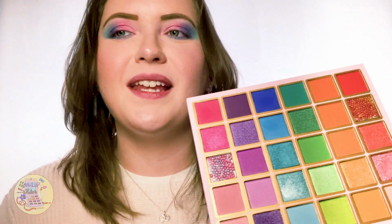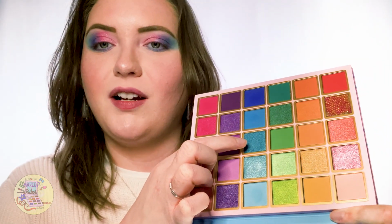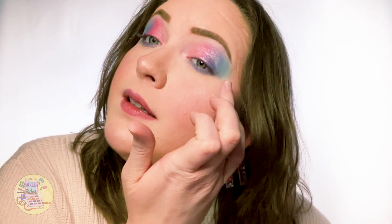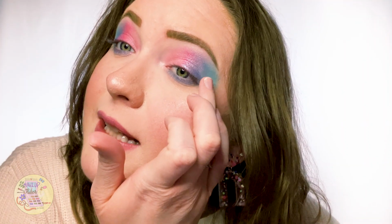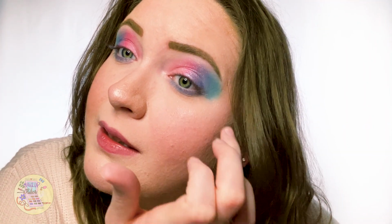That is so pretty. All right, and then I'm going to grab this darker blue and I'm just going to put that right here on the edge just to finish up our gradient of sparkles. Not too much, just right here on the edge. Making sure that I blend it in with that lighter blue. That is so pretty. That just looks like cotton candy.